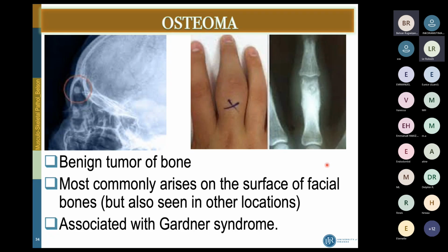So bone tumors, we start with osteoma. As you see, it is a benign tumor arising from the bone. So it is a benign tumor of bone. Most commonly arises from the surface of facial bones. Murabona ko ari skull bone, ariko hari akantu kari ku mpanga gatoya bari kwerekana hano. So that is osteoma. Ariko hano murabona ko ayifite mu rutoki rumwe runini, hanyuma X-ray bayigaragaje.